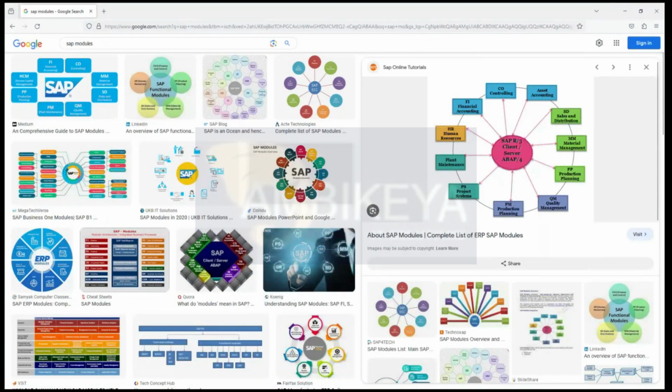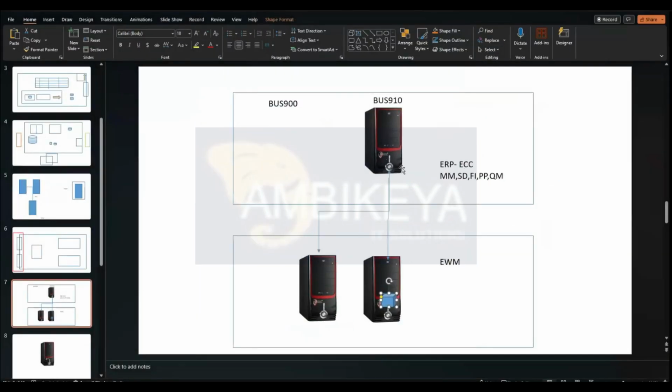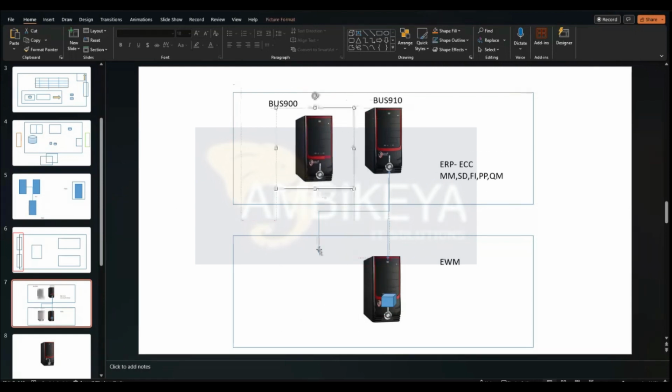Okay. So this is the allowed connection, 1:1. As I said, you can also connect one ERP system to a number of EWM systems. Even the opposite way is also possible, that a number of ERP systems are connected to one EWM server or system. This system and this system are connected to this EWM system. Means the connection ratio is n to n. Okay, got it. Clear? Okay.